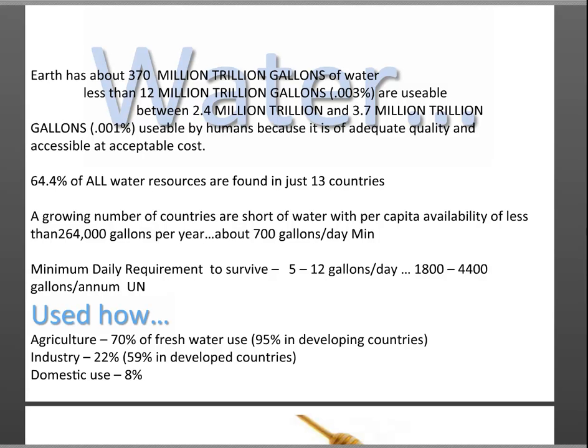And water is in the news every day right now because of what's going on out west. And people are beginning to think about water. In this country, we haven't had really a lot of issues with water until the last couple of years. But in the rest of the world, water is an issue all of the time. And if it's an issue for people, it's going to be an issue for bees. And if I had bees and I was sitting in the Central Valley in California, I'd be making sure I got water somewhere for them because they're going to need a lot, and people are also going to need a lot.